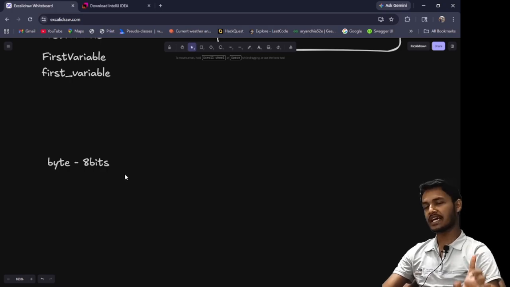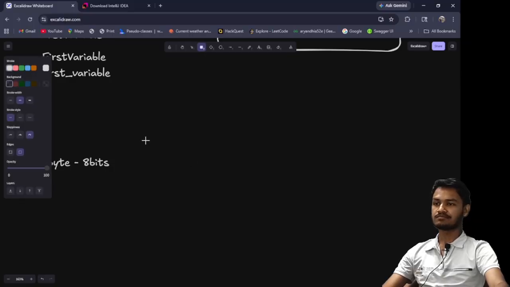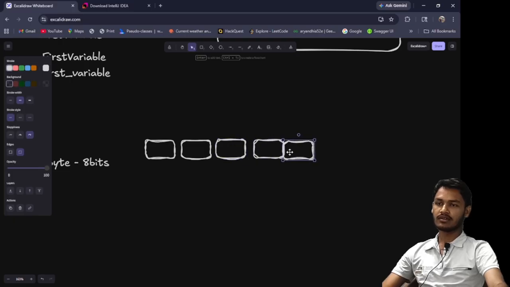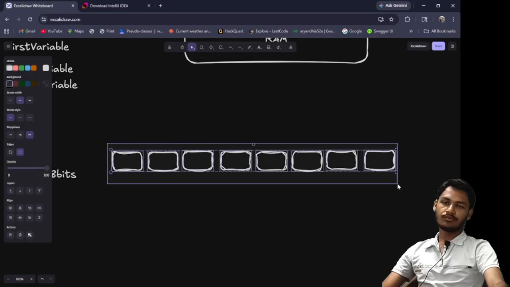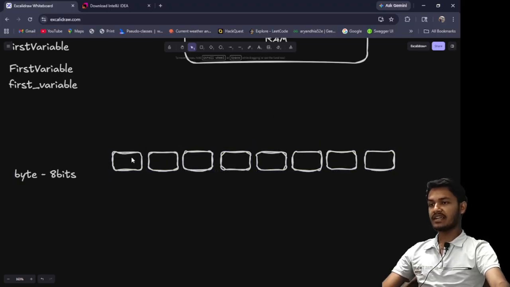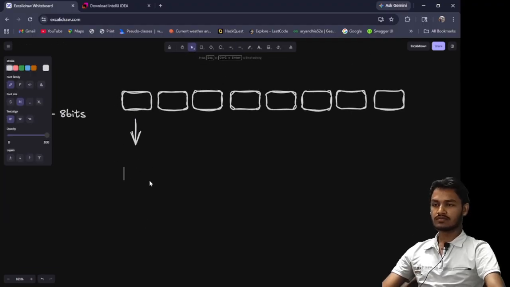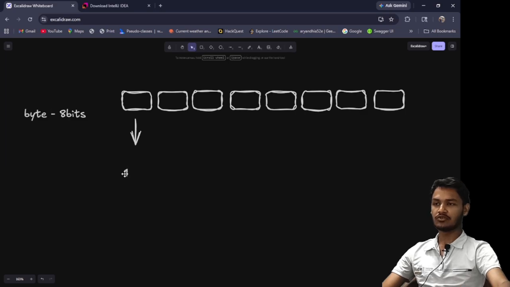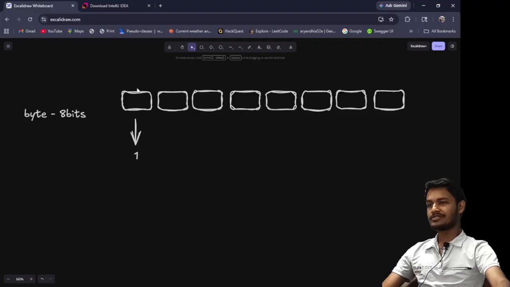And in one bit we can store either 0 or 1. That means we have 1, 2, 3, 4, and 8. We have 8 bits in memory, and in one bit we can store one value, and we have two possibilities, two numbers which we can store here.